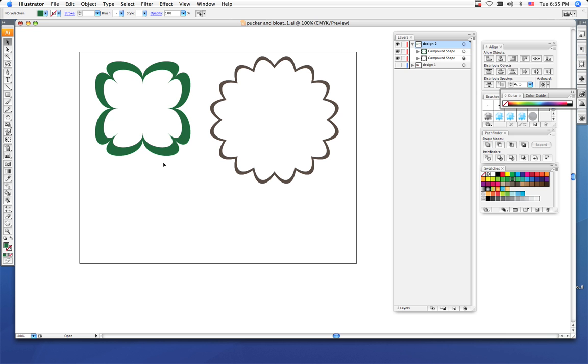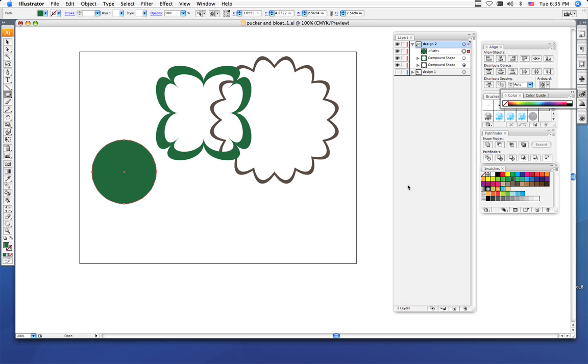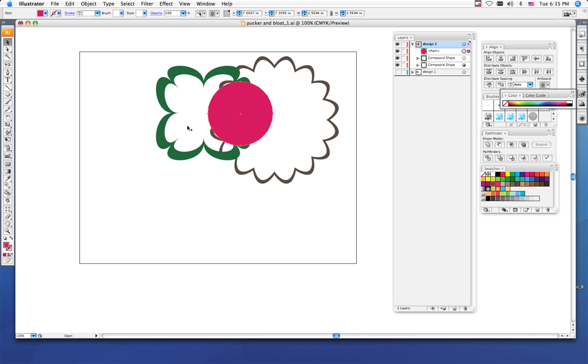Once you get a couple shapes, I want you to begin experimenting with layering, okay? Now, say I'm going to use just a circle. Make this one pink, okay? If I'm going to use a circle, and I want the circle to be underneath my green clover, but above my brown, flowery-looking organic shape, to do that, you just need to change the order of your layers.